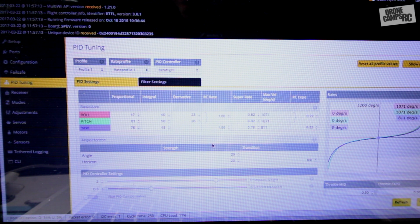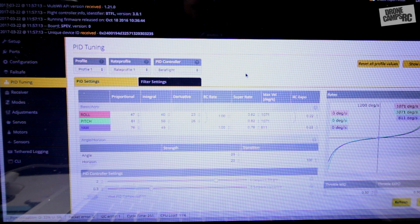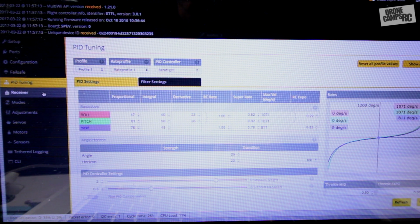And for the PID tuning, check this out. Hopefully you can see this here. They do have the super rates set to 82, 82, and 76. So surprisingly, the roll rate was great. It rolled really fast and was really responsive for freestyle maneuvers. I think for racing, you could probably tone that down a little bit if you wanted to, but this thing is super stable if you're going to use it for racing as well.